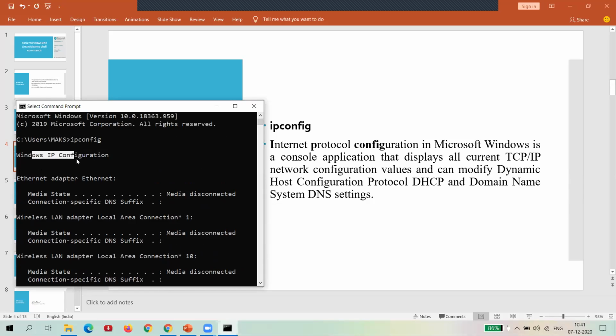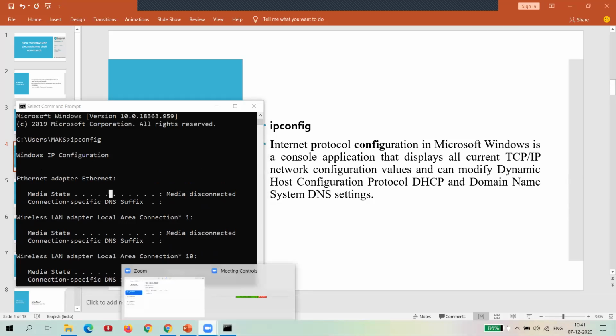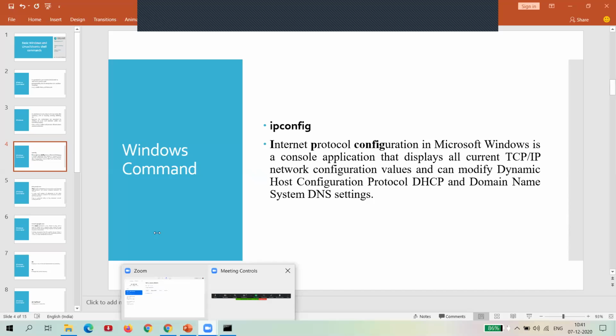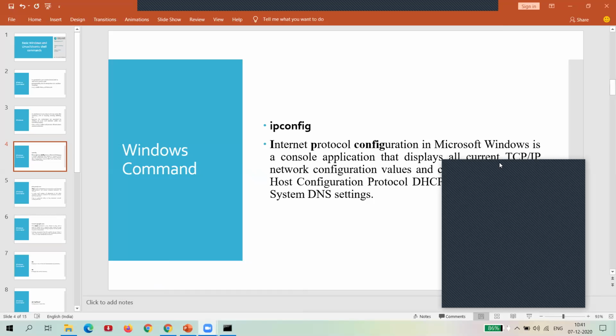Now you can see Windows IP Configuration, where you can get different details like Ethernet, wireless LAN adapter, and so on. There is a question: what is command prompt? It is a command line interpreter.